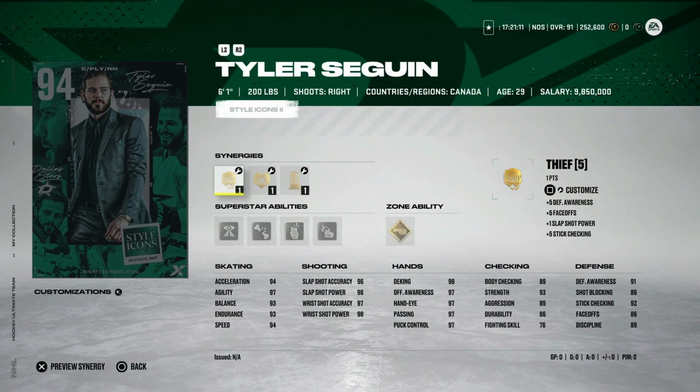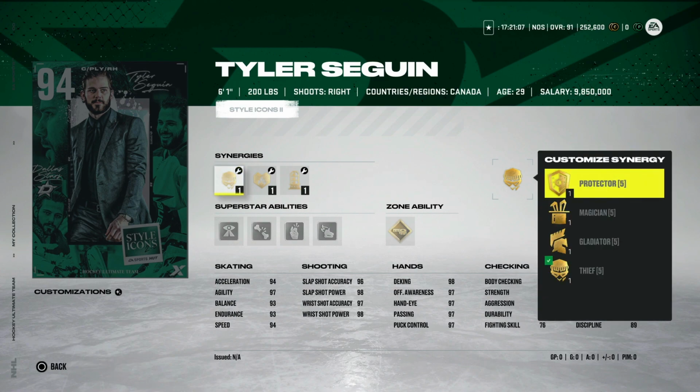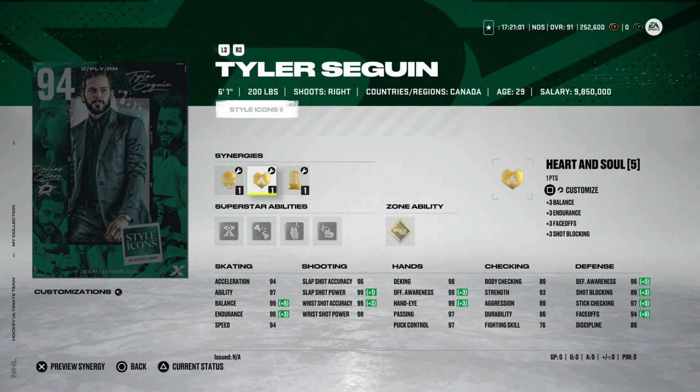The great card art here. The 94 Tyler Seguin with Thief, Gladiator, and Magician, as well as Booming Shot as that second option. And then third, I would probably go Light the Lamp here. But yeah, with all of that activated, he's got 94 speed, 94 acceleration. With Booming Shot, he's got maxed agility and deking.